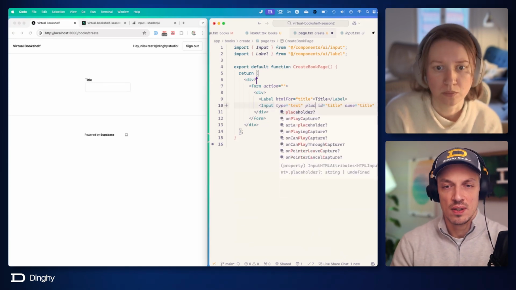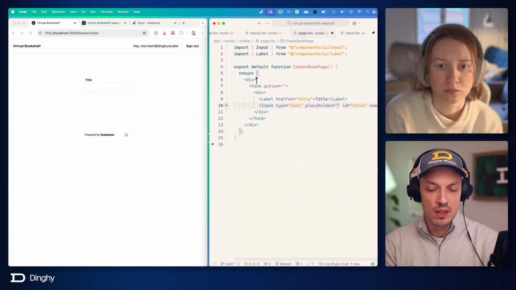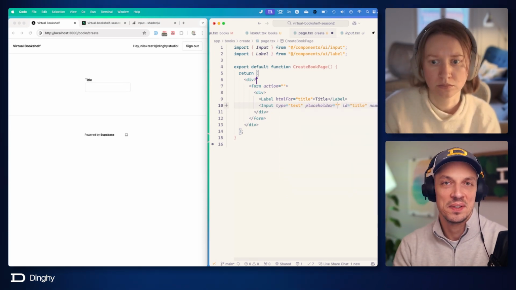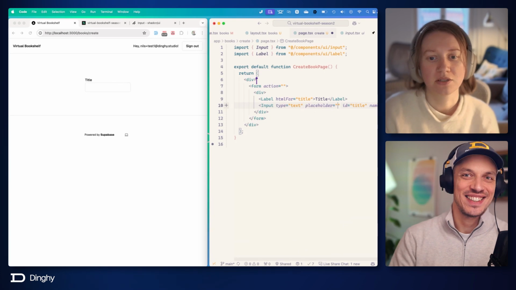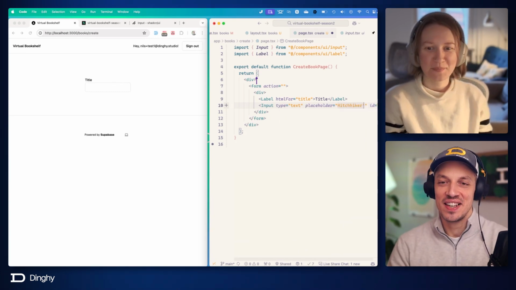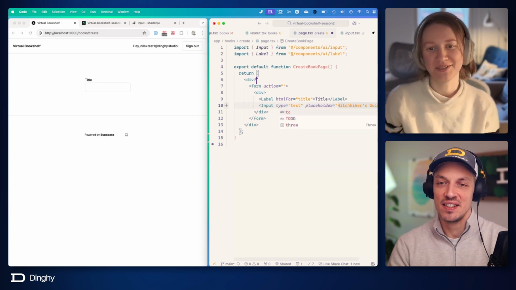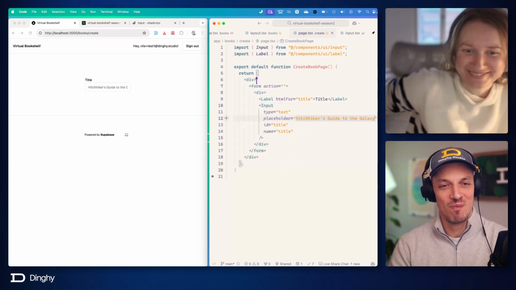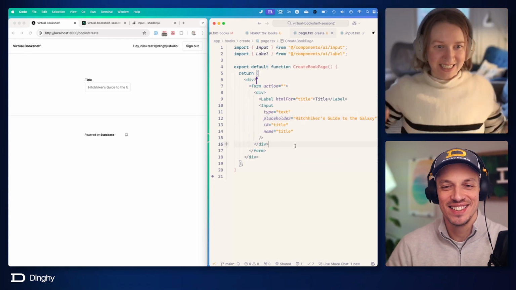Totally. I'd say let's add a placeholder here. Title, or like what's a... We always had the Hitchhiker's Guide to the Galaxy. I love that. Hitchhiker's Guide. You could choose a shorter one as well. No. I love it.